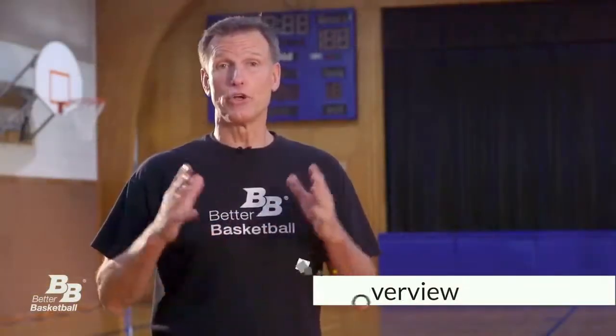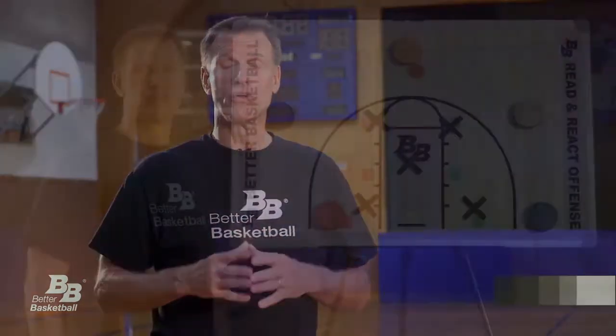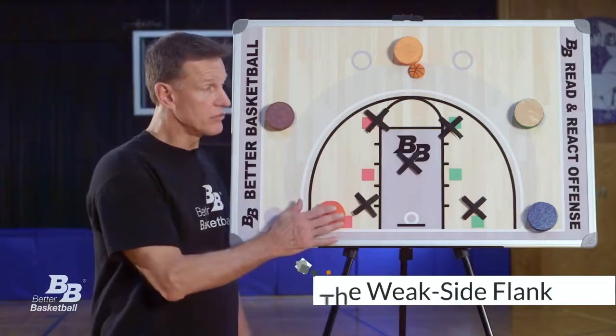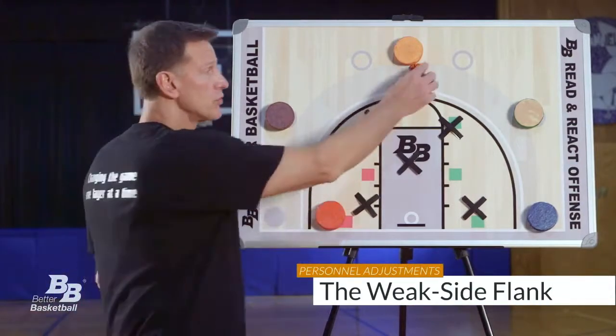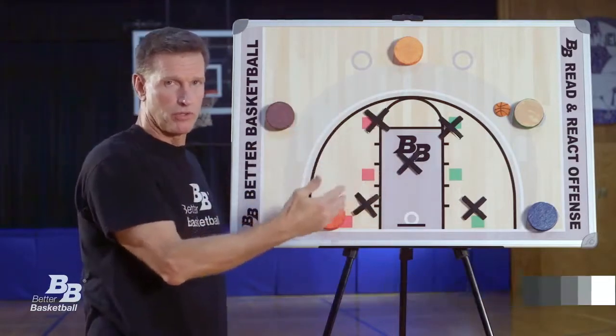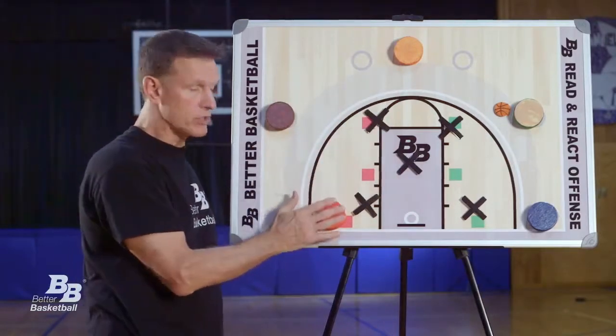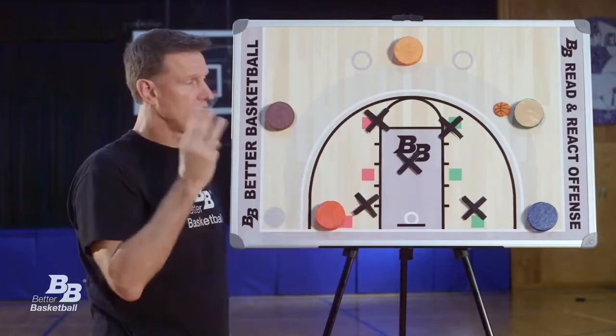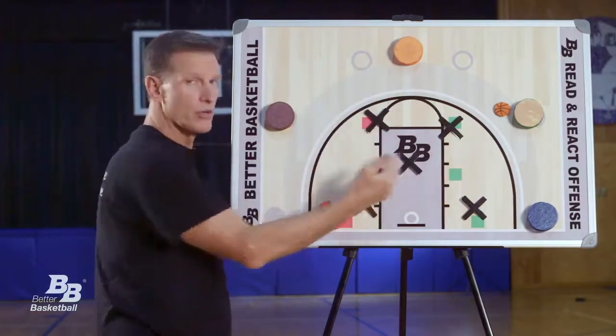Where do you hide your no-skill player in this system? Well, you don't really hide them. You customize their role. The weak side flank. You can use any method that you want to nail and flank on the ball side. A permanent weak side flank has 3 assignments while you're doing that.